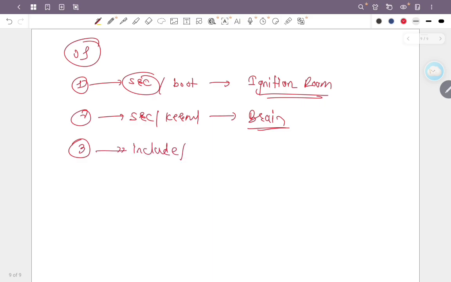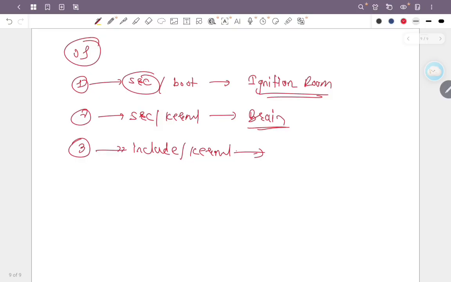And then another folder is the include directory, which contains a kernel folder. What is the exact difference between the source directory containing kernel and the include directory containing kernel? This is our blueprint. In C, you use the .h, which means header, files to tell the different parts of the code how to talk to each other.